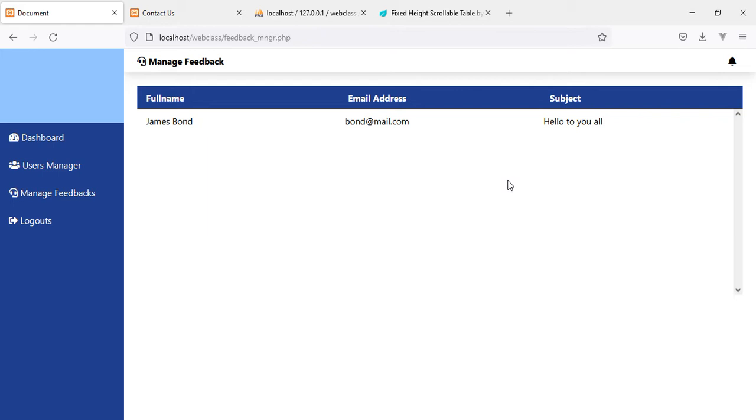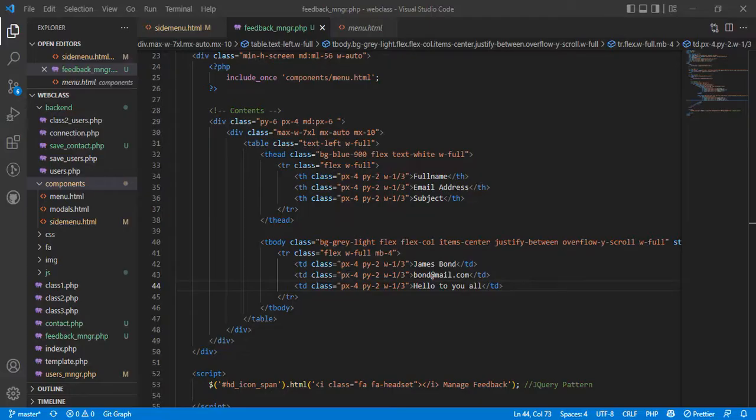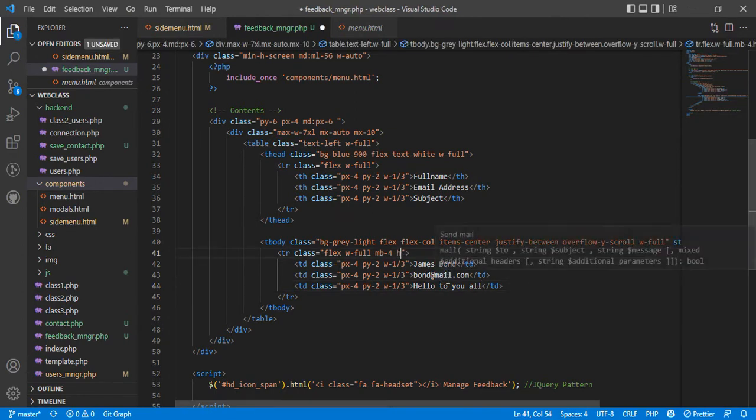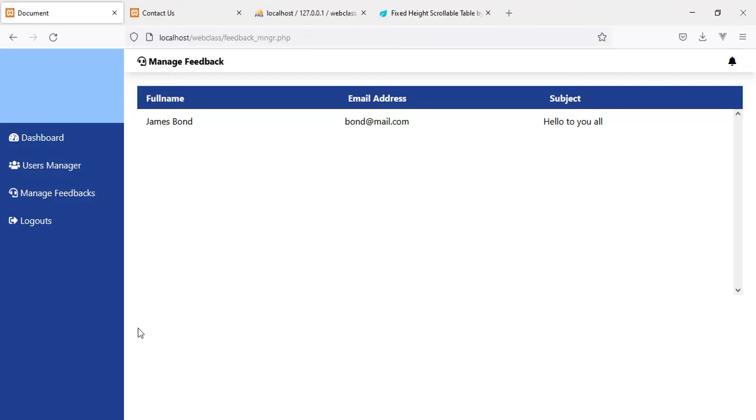Here it is. Then we can add some little effect to it by saying on hover, let the background be gray, let's say 200. So with this, hover to our background.